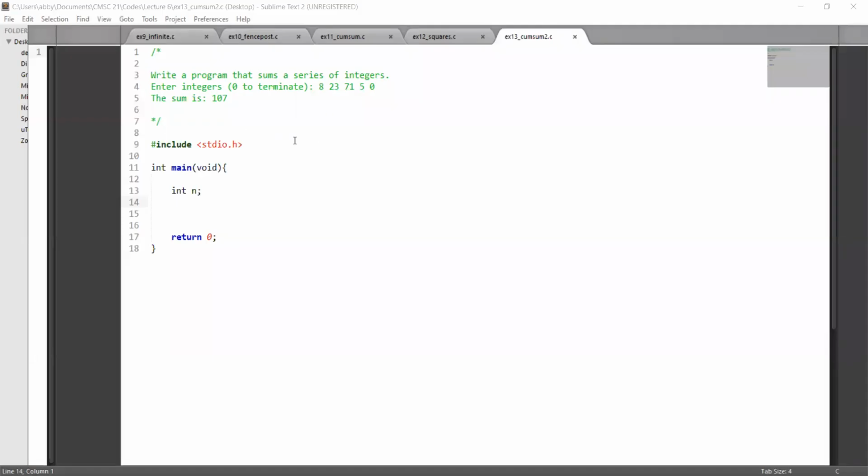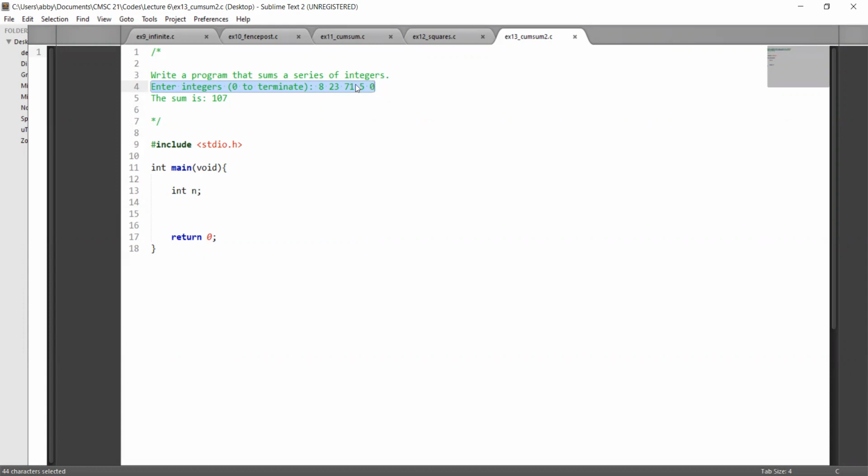So in our next example, we would like to write a program that sums a series of integers. We will ask the user to enter a series of numbers, and the program will only terminate once the user enters a zero.